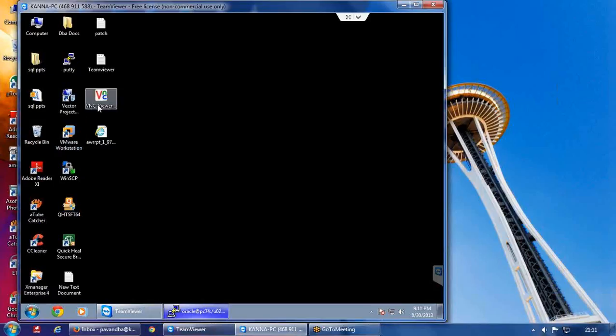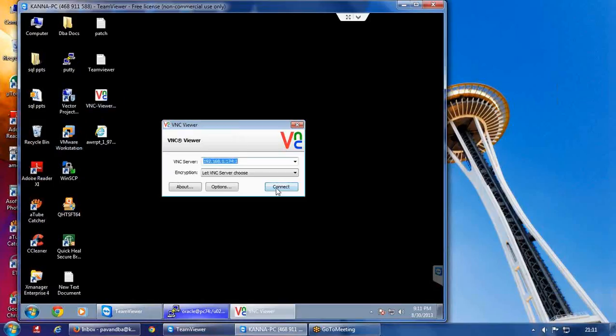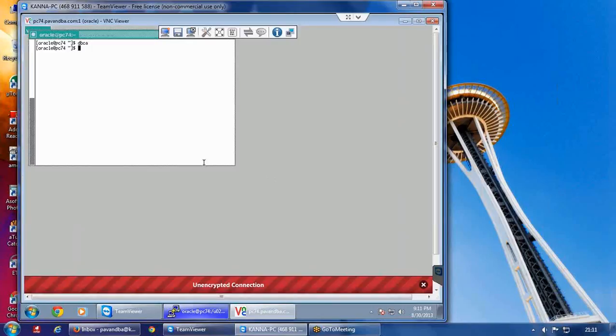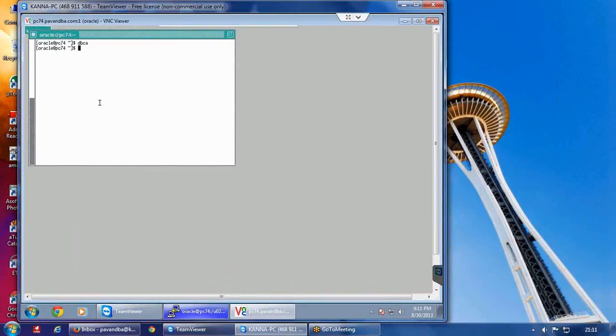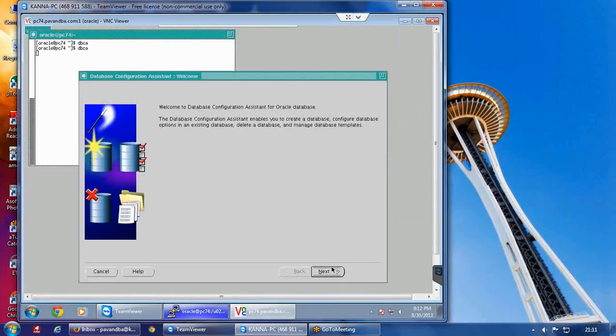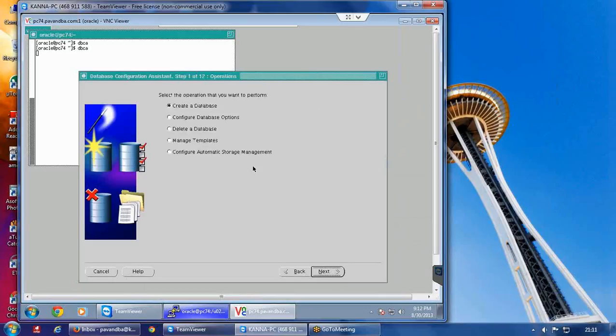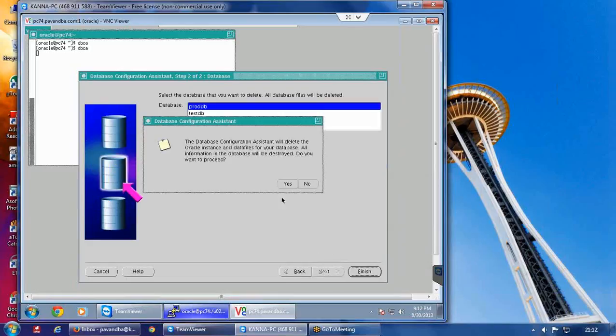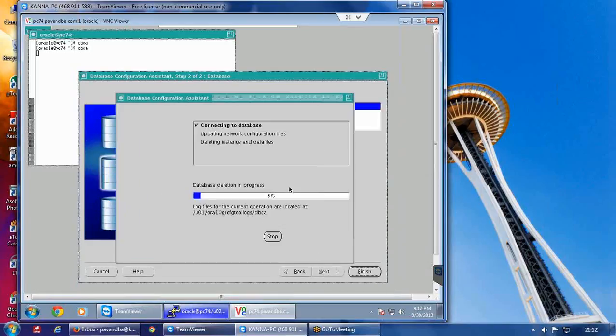I think, just give me a moment. I have some issue here. Actually, I tried to create the database from 11G, but it got created in 10G. Fine, let me delete this.